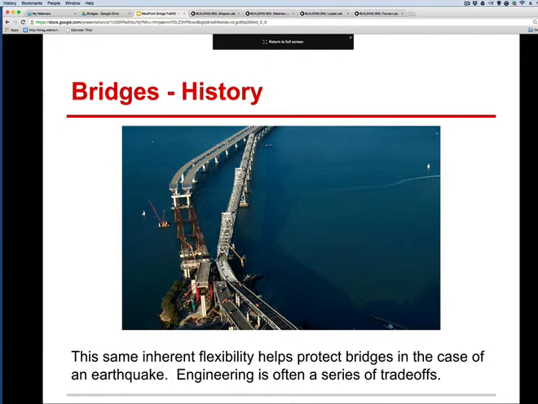Yeah, here we go. So you got this trade-off. You don't want the wind to mess up your suspension bridge. And if you ride on the San Francisco Bridge, if it's a real windy day, you can feel that bridge move up and down. I went on some bridges in New Zealand. They allow you to walk on the bridge. And when the traffic's on the bridge, it'll move 3 feet. It's amazing. It's a meter, they're using. But looking at it, it's about 3 feet, you can see the bridge go up and down as traffic's driving over top of it. But that flexibility, not so good in the wind, is great in an earthquake.